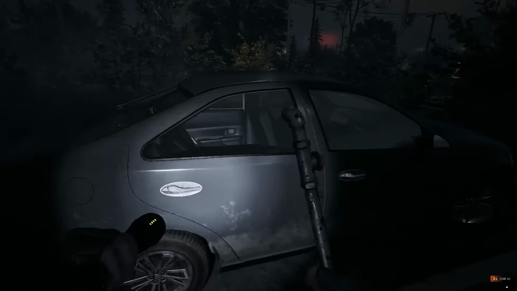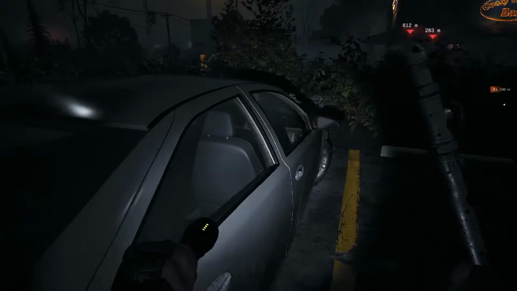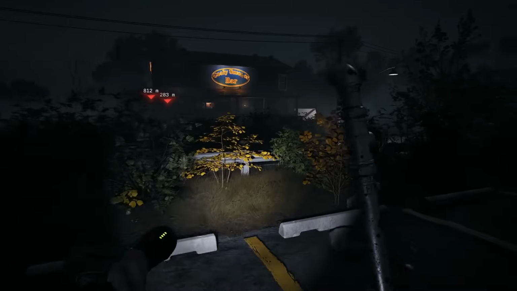This is all pretty standard for a co-op zombie shooter, but No More Room in Hell 2 uses some smart tricks to help boost both your kit and your team.